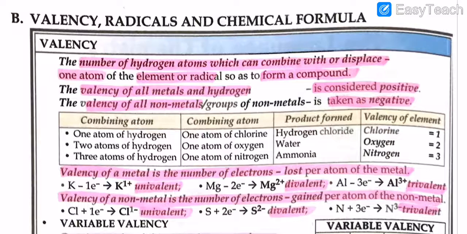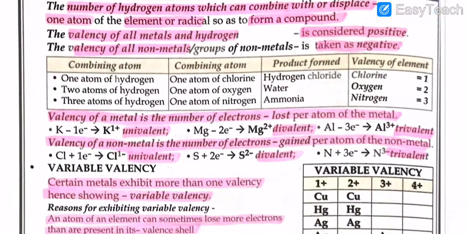But this does not take away from the fact that atoms, one way or the other, want to attain stability and become electrically neutral. But in the state that it is in, we consider it as positive and negative. In this you also have univalent, divalent and trivalent. It stands for its name: uni meaning 1, di meaning 2, tri meaning 3, and then so on, tetra, poly, all of that, right? Now, this is fine.